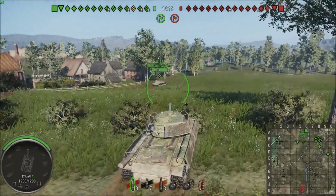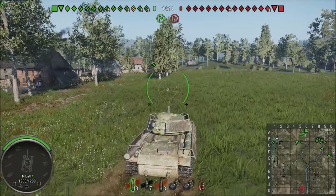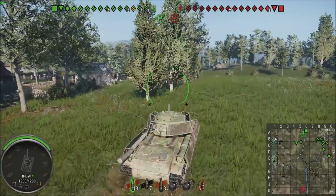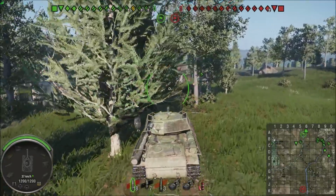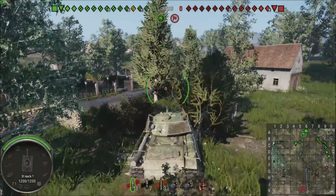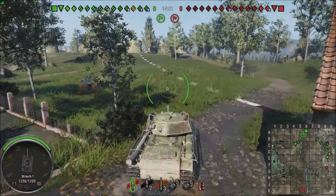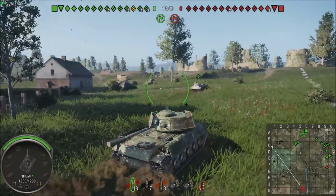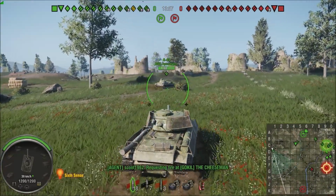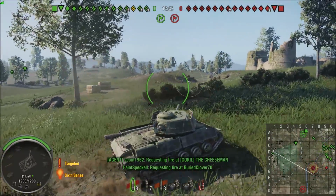It's got great alpha with 390 alpha. It's got decent penetration with 175mm on the standard round, 217 for the premium, but you usually don't need it. Even in tier 9 matches, the standard rounds are pretty useful. I haven't had to use too many premiums, though my loadout wouldn't show that. But when I'm starting out with a tank, I like to just give it a base loadout and try to figure out what I'm going to do.